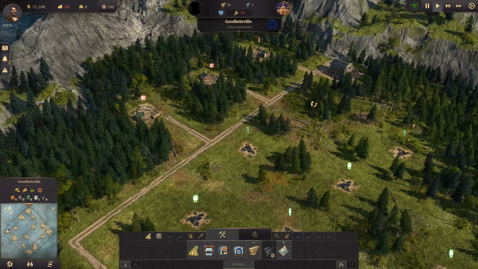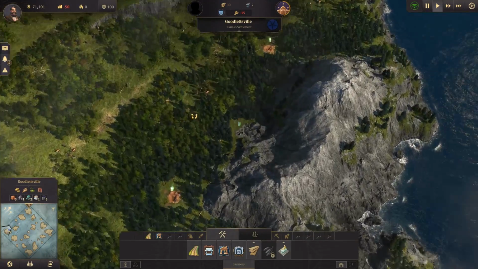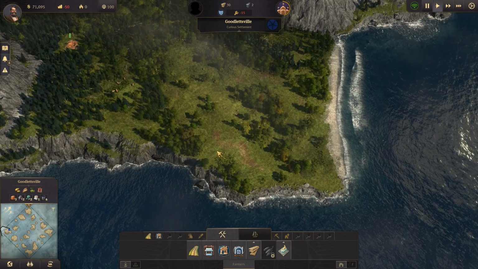There we go. So we got a market for that. And now we need peeps. So the way we do that is we got to find a place where we want our village to be. And this village is going to get massive. So we're going to start it back here. This is kind of a nice little open area.